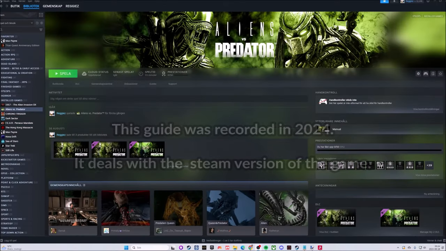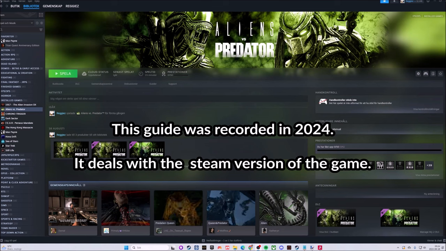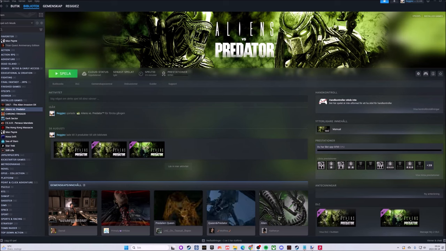Hi all, and welcome to this installation and modding guide for Aliens vs. Predator, the 2010 edition of the game. In this guide, I will look into how to mainly improve the videos in game from 720p to 4K, so quite the difference. I will also show you how to get the ReShade graphics tool into the match, so to speak, so that you might tweak and pull on how the game actually looks. But the main thing is to get some crispier videos in this game.